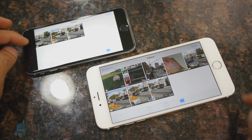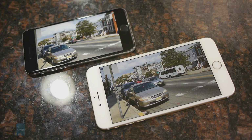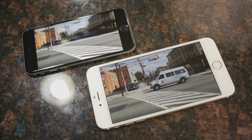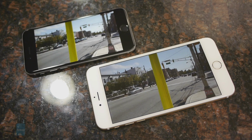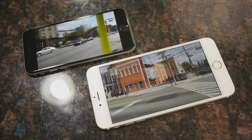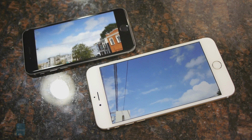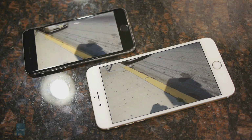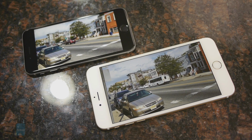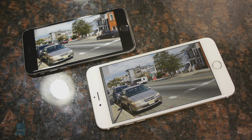Now, one would think that the iPhone 6 Plus would have a benefit with its optical image stabilization when it comes to shooting 1080p videos, but that's not the case. Both the optical image stabilization of the iPhone 6 Plus and the digital one used by the iPhone 6 work pretty well in keeping our video recording very smooth and shake-free. On top of that, the overall look of the 1080p videos they capture, they're pretty stunning too. You get good detail, and the continuous autofocus feature is pretty smooth and adapts well.